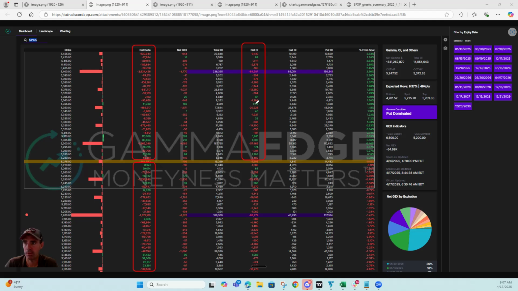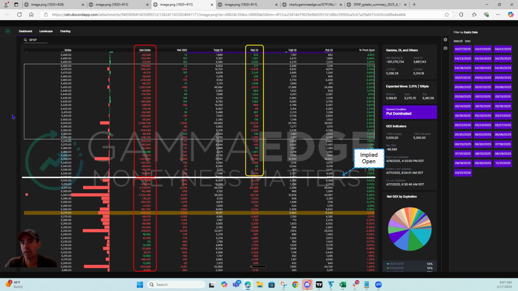Net OI above spot price continues to be dominated by puts, so upward price appreciation and movement in the overall market will be very difficult. We denote the 5,300 overhead. That's been a key area where we continue to get rejected. And then 5,200 to the downside is an area where we continue to see some short-term support. If we do lose this 5,200, we'd anticipate some more weakness coming into the overall market. So again, takeaway: put dominated, above and below spot price, appreciation will be difficult in the short term.